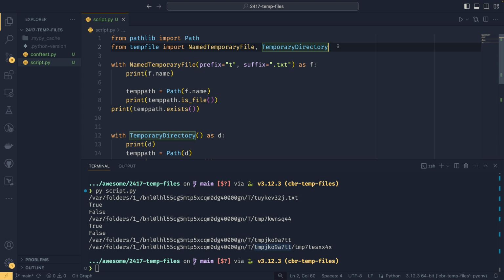Now, the reason I'm making this video is because I actually had to use both temporary directory and named temporary file recently in the real world. I'm having to use a lot of things I never used before in the real world in the last few weeks, to be honest, including descriptors, which is where that video came from. But this involved testing something in the command line interface, which is notoriously difficult to test, and it actually needed files to exist on disk in order to work.